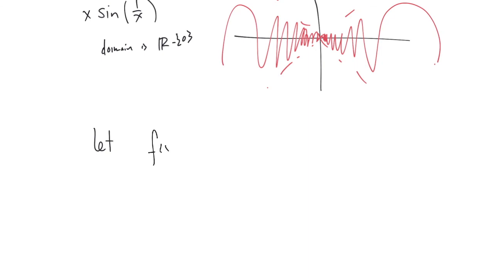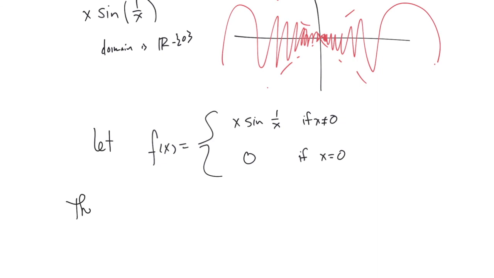I'm going to say let f of x be this function, x times sine of 1 over x if x is not 0, and 0 if x equals 0, right? This is that same picture. It looks the same, only it really does have a value right in the middle at the origin. And even though that function is pretty crazy near the origin, I still feel like it should be continuous there. Let's see if we can demonstrate that. So then, in 4 minutes, can we do it?